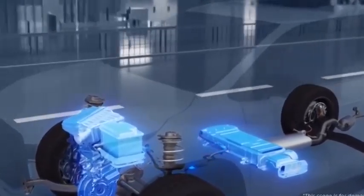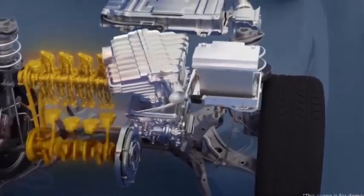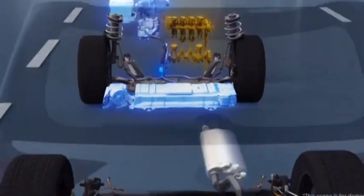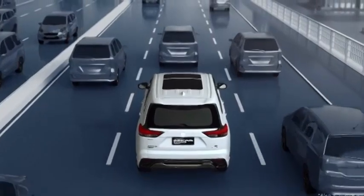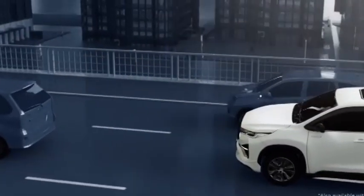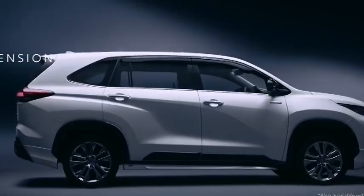Being a new-age product, HiCross gets a modern monocoque chassis and front-wheel-drive architecture, while Crysta gets an old-school ladder frame chassis with rear-wheel-drive architecture. Even with all this modernity, HiCross still doesn't pack independent rear suspension, which could have taken the comfort quotient higher. HiCross packs all four disc brakes and top variants get 215/60 R17 tyres, while Crysta gets rear drum brakes and 215/55 R17 tyres on top variants.